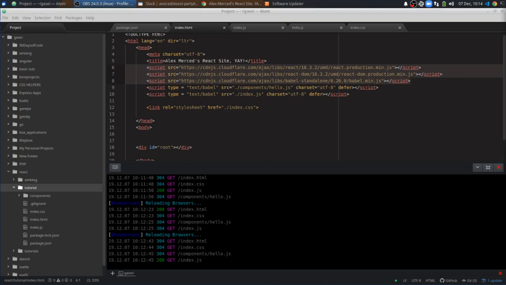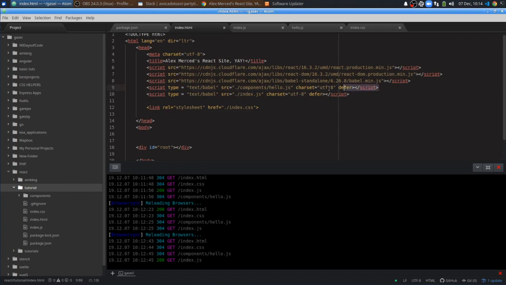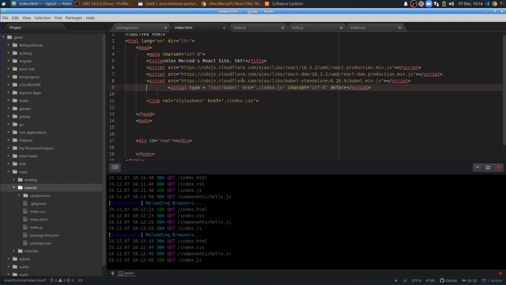Yes, Brooklyn has a lot of sounds, but basically what I tried is I tried to import the component as another script in the HTML, and that still didn't work. So what I'm going to do is we're just going to do it all in one file, just to kind of illustrate the concept. And then later on, we're going to introduce Create React App.